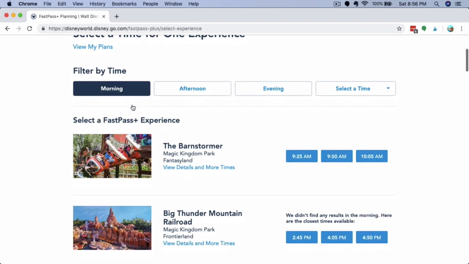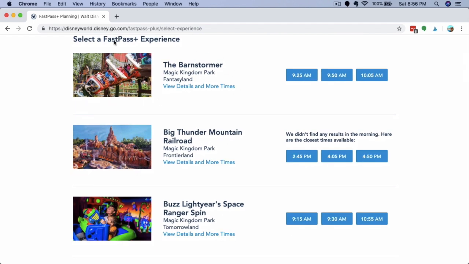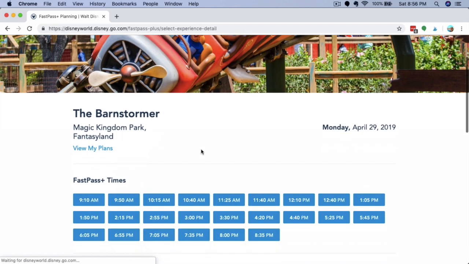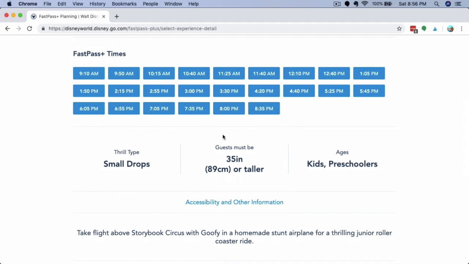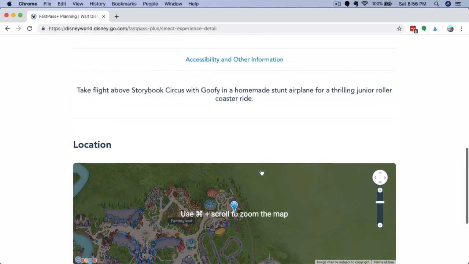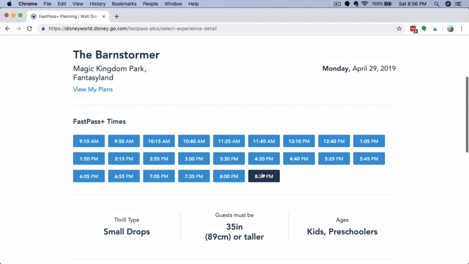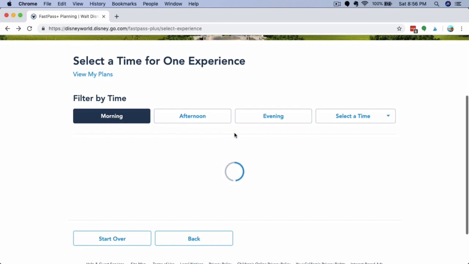And then you can go in and select the ride or attraction. And it lists the ride or attraction. You can even click on more details if you need a little bit more information about the attraction. You get the height requirements, what kind of age is good for the ride. A few more details, even shows the location of the ride or attraction. And then it shows all of the FastPass times. Lots of availability on this date. But I'm going to go back and look and see what other options we have.